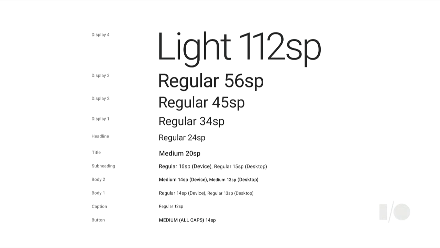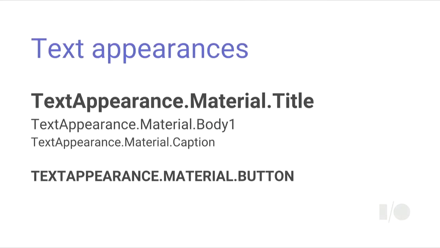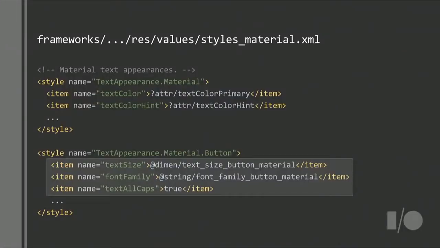The material theme spec also defines a number of text appearances. So for larger text, you change the opacity a little bit. For buttons, you may set all caps. These are prefixed with text appearance in material, TextAppearance.Material. At the XML level, these are just sets of attributes specific to text. And these are either defined in your theme with the textAppearanceSmall attribute, or you can apply them directly to a text view using the android:textAppearance attribute. So this is just going to apply a set of text attributes to style your text.